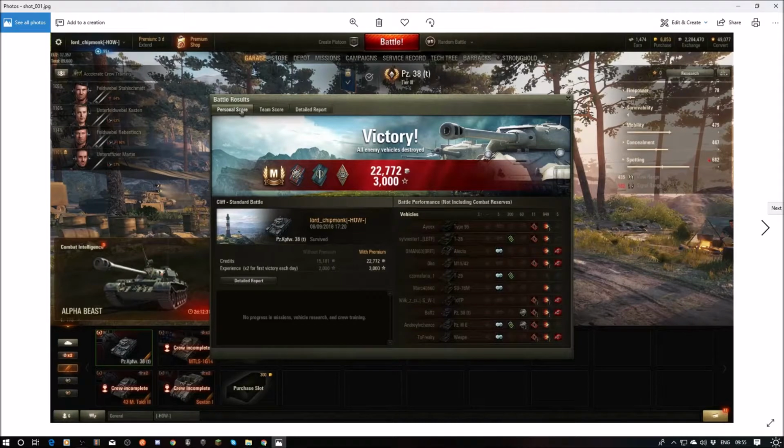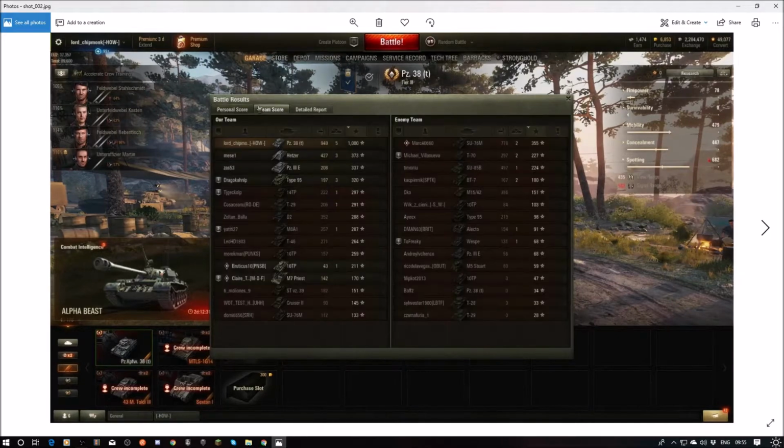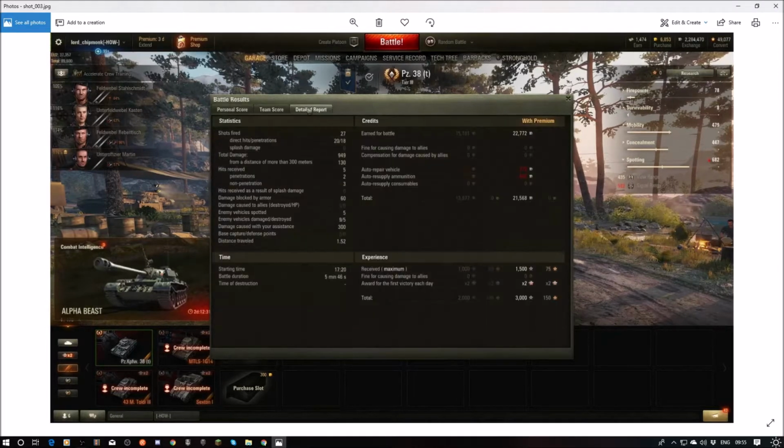So that was our ace tanker. I mean, you got that from the introduction to this video. Fire for effect, fighter, and bruiser. Nothing too spectacular there, but enough to get the job done. 949 damage done, 5 kills, 1000 base experience exactly, which is pretty good going in a tier 3 machine. Easily the most damage or experience on either team, which is pretty nice.